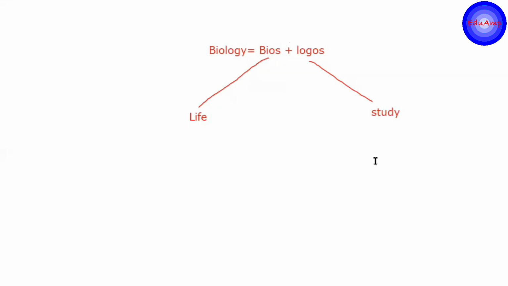Life belongs to living organisms, and those living organisms can be bacteria, they can be protists, like plant protists or animal protists. They can be fungus, which are included in kingdom fungi. They can be plants, which are included in kingdom plantae, and they can be animals, which are included in kingdom animalia. So there are basically 5 kingdoms, which you have already studied in class 11th, if you remember. Do you remember that? Yes, sir.